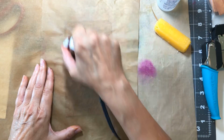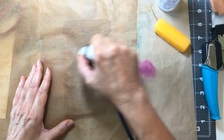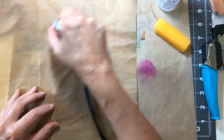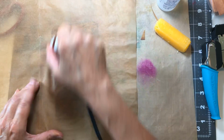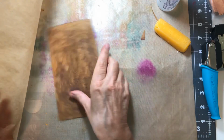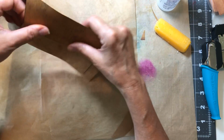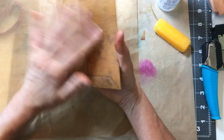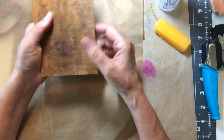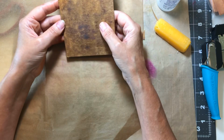I don't want too much shine or anything. I want to make sure that wax is melted. It actually goes down into the fibers of the paper, which is really cool. Then you get that real nice texture. So there's an envelope. I'll come back and do the back after. See how pretty the colors are? And then when you wax it, it just brings it even more to the surface.